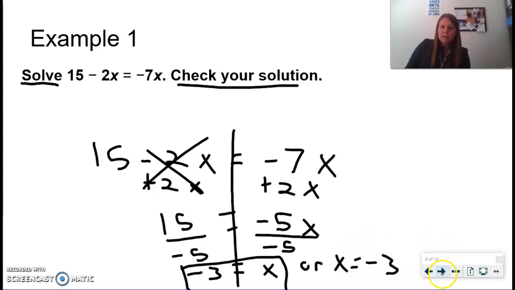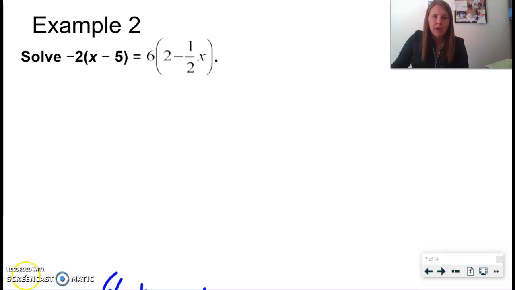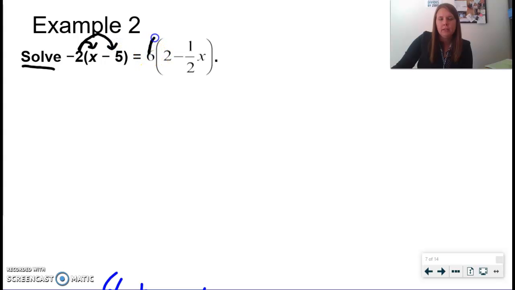Alrighty? Let's keep moving forward. And some of these I'm going to have to change directions on from these slides, and there was extra writing down here from previous. Go ahead and solve out this problem. What I'm noticing about this problem, before I even start writing it out, is that my first step is going to be distributing out these numbers. And so as I start solving this out, I'm just going to do that first. That's going to be my first step before I rewrite it out.